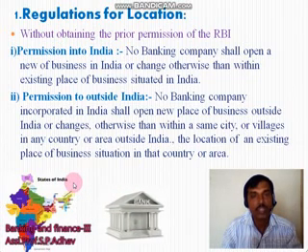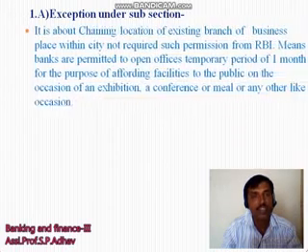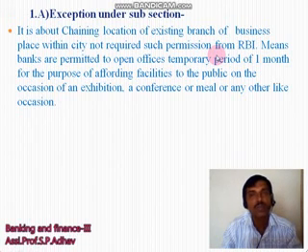The next point is about the exception under the section. Sometimes banks are granted the license, or there is no need of a license under this section. Exceptional cases: changing the location of an existing branch or business place within the city does not require such permission from the RBI. So within the city, changing the business place from one area to another area, there is no requirement of a license.